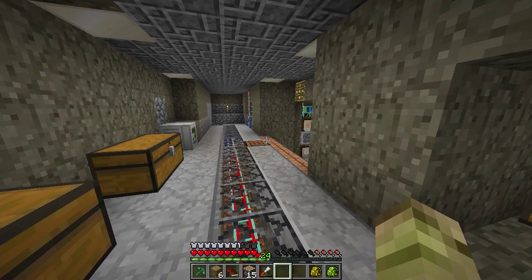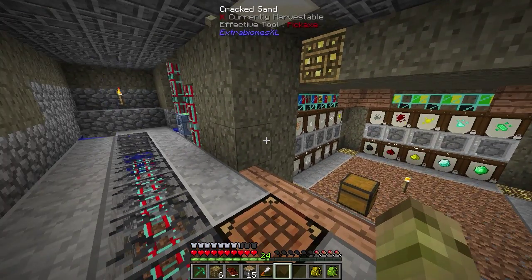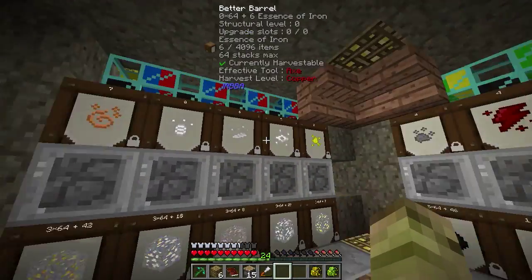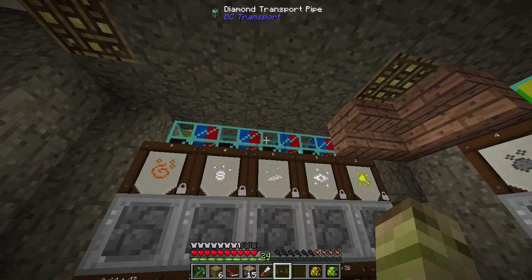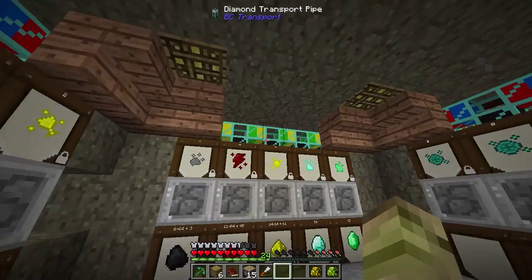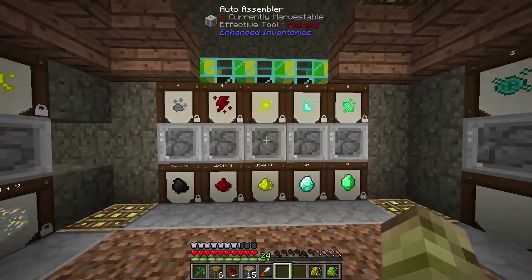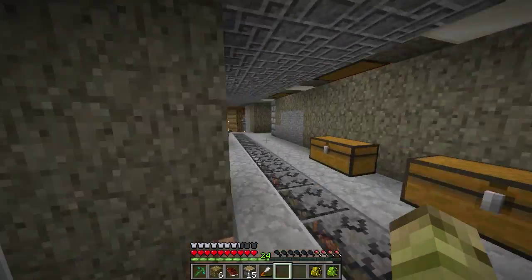So I've been making a bit more progress on this sorting area now, and it's looking a hell of a lot nicer than it was before. So let's have a little look what's going on here. Basically the same as before, except this time I've got diamond pipes instead of those gold ones, because they weren't any good. And we've got all this going into here. Now these need to be exported into here, and there's a way I've done that, so let's get around the back.